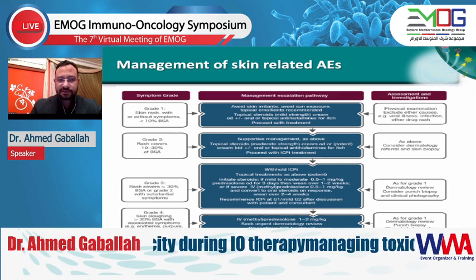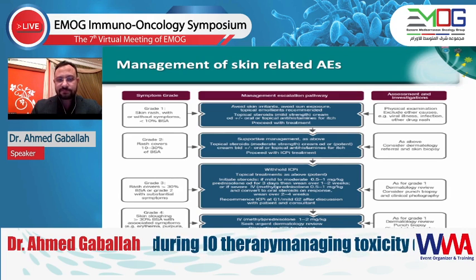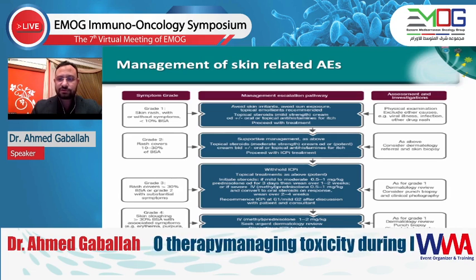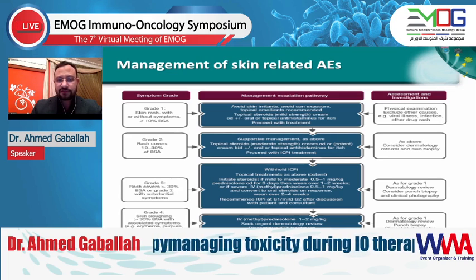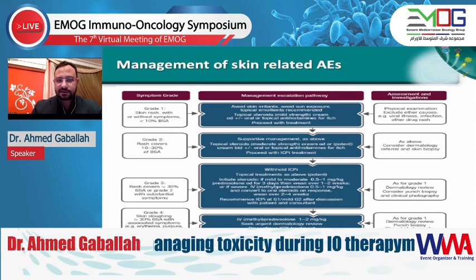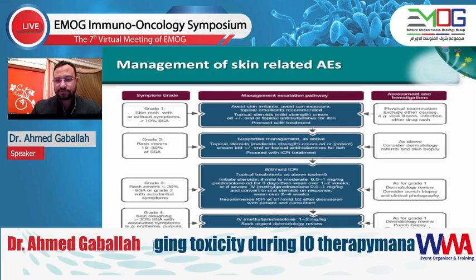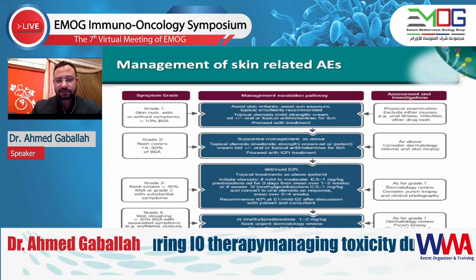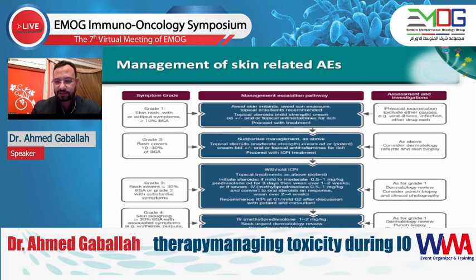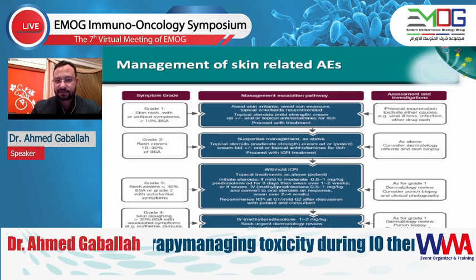For grade 2, this means that the rash started to cover more than 10%, but less than 30% of the body surface area. And at this point, we should take the opinion of our dear colleague dermatologists. Rarely, if the toxicity persists and is not resolved with the treatment, we may need a skin biopsy at this stage. The treatment is usually also based on topical steroids, but with a moderate strength cream. We should take the opinion of our dear dermatologist about which type of cream we can use, and we can use oral or topical antihistaminics also.